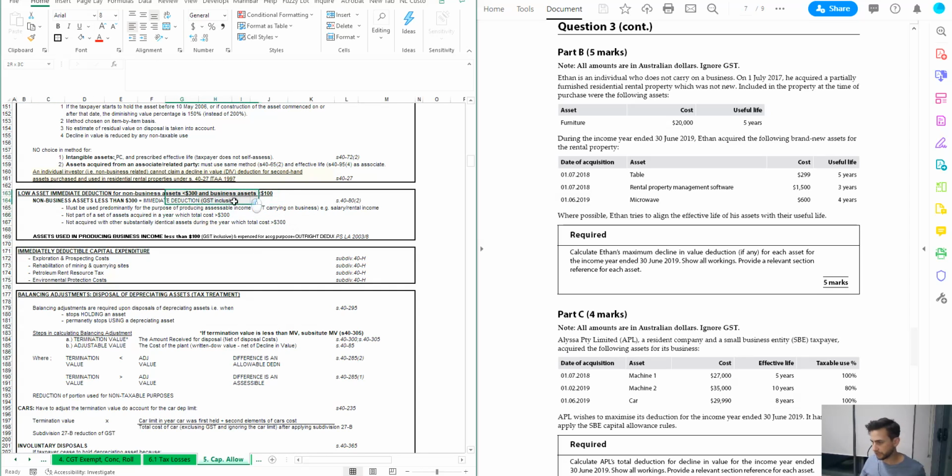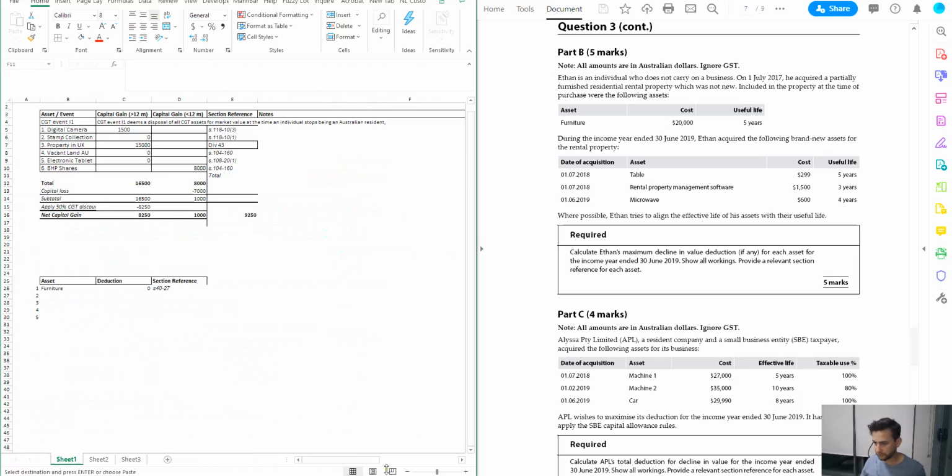Now note that it's GST inclusive, so this is an area that people can get caught out on. So let's say it was $299 plus GST. Well, then it wouldn't fall under this threshold. But I don't see anything about GST, so it's okay to use. And we just make sure that none of these other criteria impact it. But otherwise, this looks fine. And the section reference we're going to use is this. So what we're going to get is an immediate deduction. So we're basically going to claim the $299 straight away. So this is going to be the table.